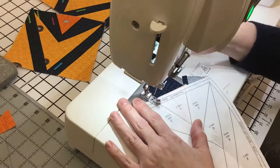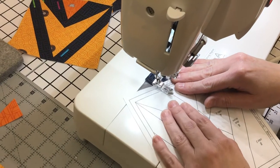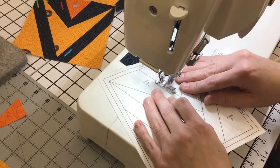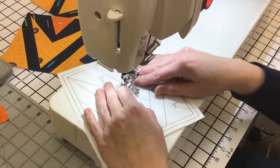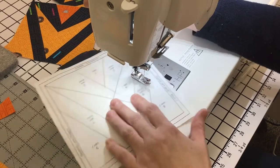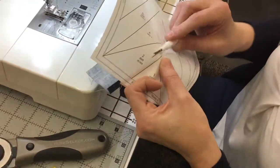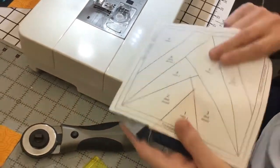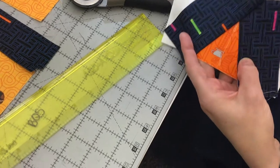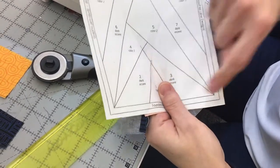So now I'm gonna stitch from just beyond my line. I'm going to stitch onto my line with a stitch length of 1.2 or 1.3. I'm going to stitch two or three stitches beyond, cut my threads, and I don't want a bunch of threads on this side making a mess, or on the other side. Pull it back. I've got a really great point there, but let's make sure I am beyond all of the outlines of piece three.